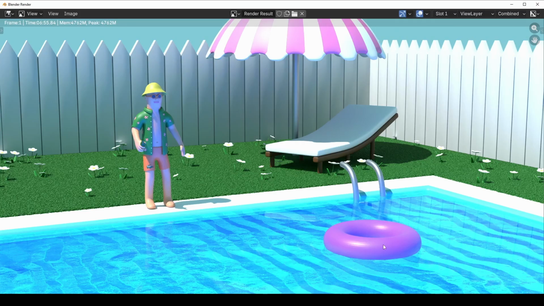So one is this tube right here. You have to go and right click and shade smooth this one, and you can select all the materials, like the material for the shirt, for the short, and bring the roughness up so there won't be so much reflection in here. And what else, even for these walls, you can see the reflection of these flowers in the wall, which is not physically correct.